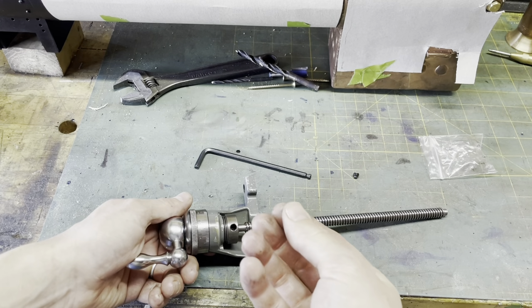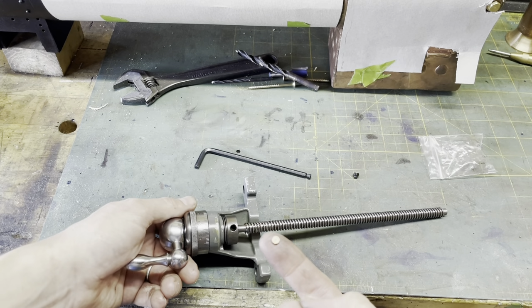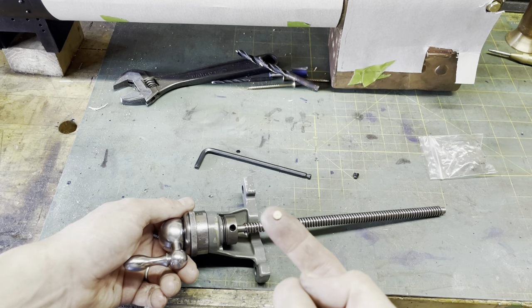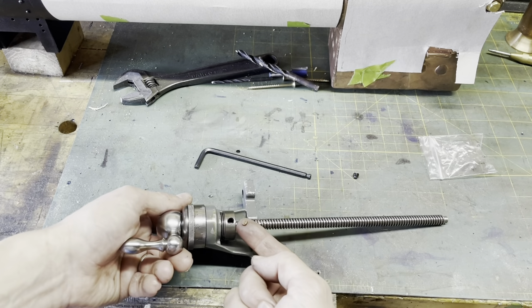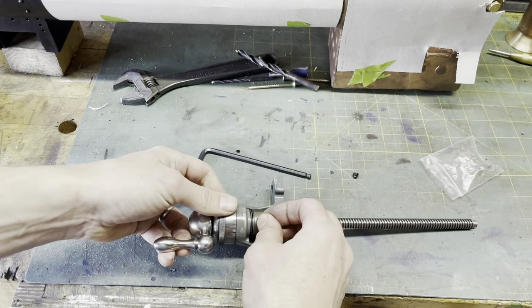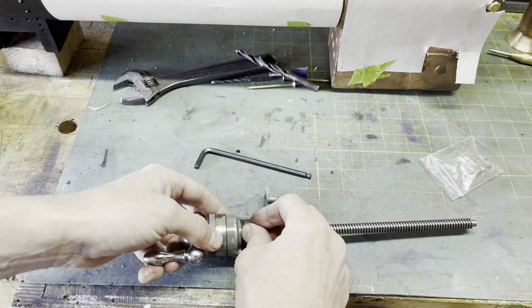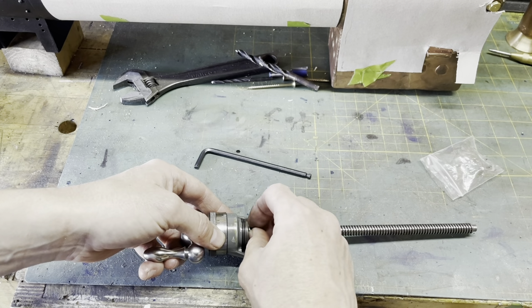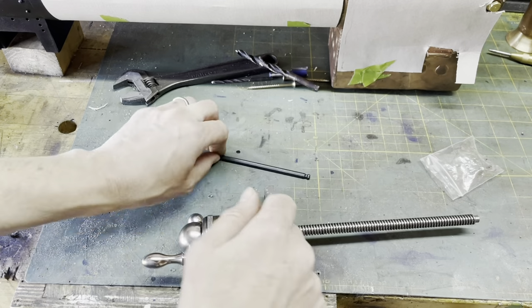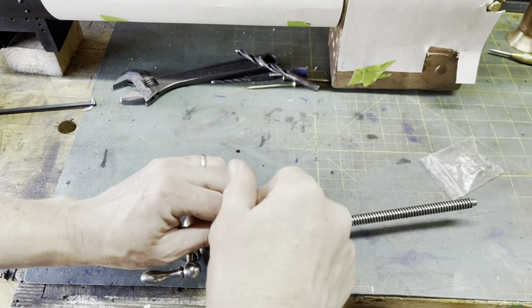Now, the important point: if you buy this from the Myford website, it'll cost you a fortune. I'm going to try not to drop it. It's a tiny piece of copper. If you've got a bit of copper, you could probably cut one out, stamp one out, whatever. But that has to go in first into this hole. The reason being, when the grub screw pushes down on it, it doesn't destroy the threads on the lead screw. That's why it's there. So there you go, in case you do this, don't lose that part.